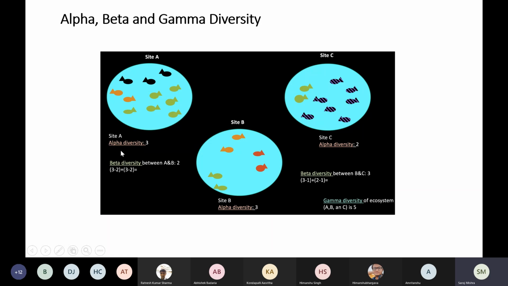I don't know why, because here also the alpha diversity is 3. But they are still saying 3 minus 2 plus 3 minus 2. Or is it how many of that particular species are present? So if there are 3 present here, 3 minus 2 and 3 plus in each case. Anyway, I will come back to this point.